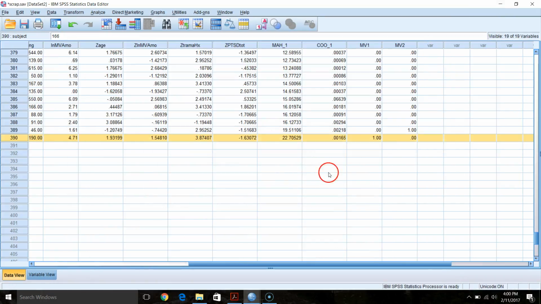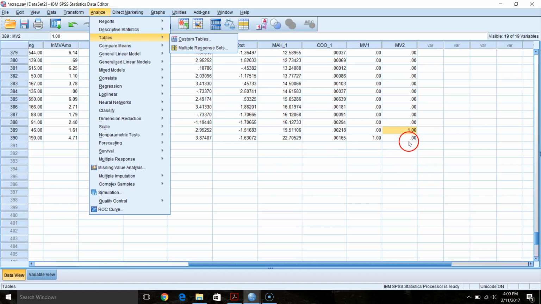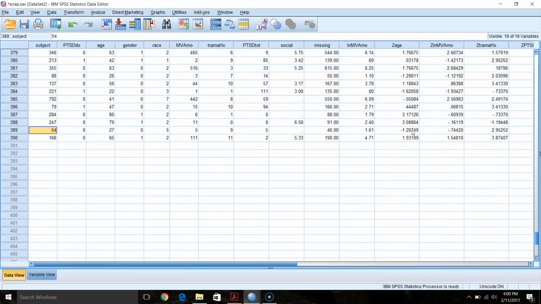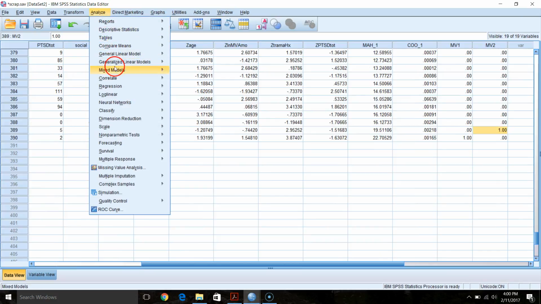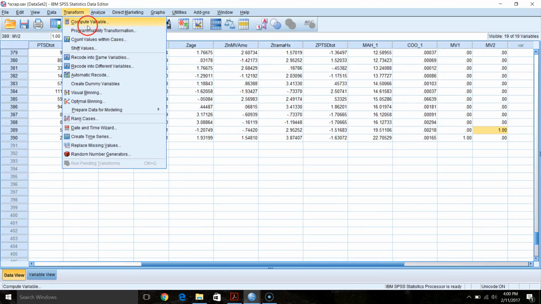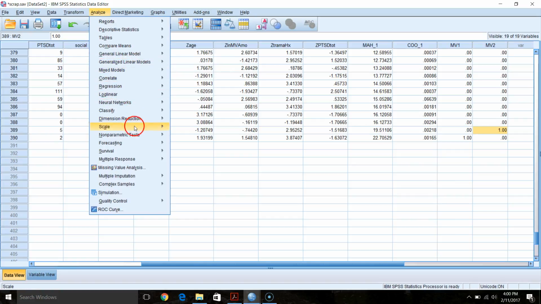And so basically what we would do, it looks like we're going to eliminate this case, because multivariate outliers are weird. They don't generalize to the overall solution very well, and we're probably going to just eliminate multivariate outliers. Okay. Now the other thing we could do, just as a demonstration, case number 54 didn't register as a multivariate outlier, but we could go through just to show you how we would do this if we had multiple cases that we flagged as possible multivariate outliers.